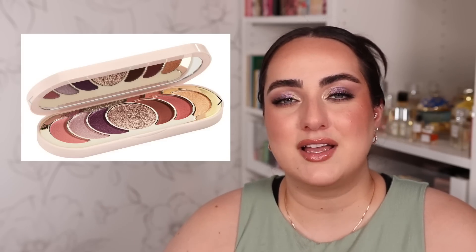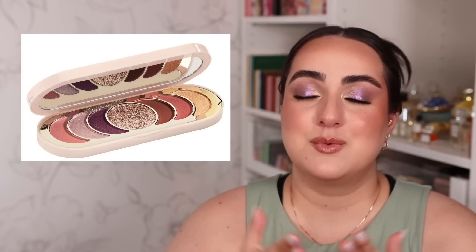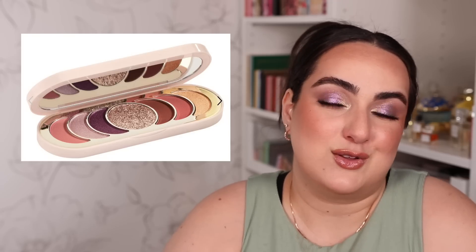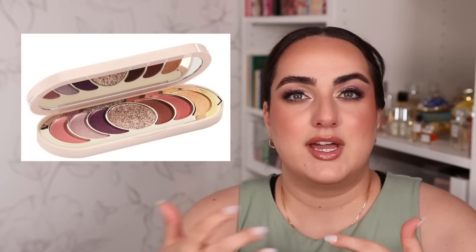Because that chunky glitter I don't love is kind of the main event in the palette and everything else is hard to get into anyway, I am not buying this palette. In fact, I probably won't buy any more of this palette line as long as it has this packaging — I wish they went back to the regular rectangular shadows from the very beginning of the brand. It's a shame because it's only $29, which is a really nice price, and I do love the outside packaging.